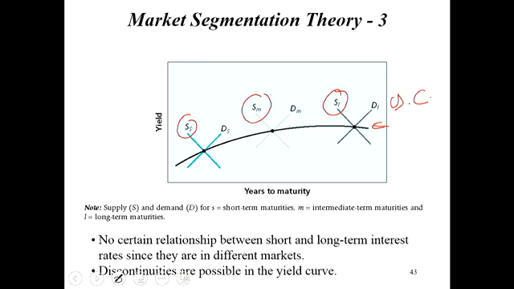One of the implications is, when we saw that funny one yesterday, you can get discontinuities in it. Because if this market, say for some reason, was up here rather than there, you'd have a thing that sort of looked like that. And so you can get some discontinuities in the curve with the market segmentation. Okay, any questions on this before we move on?